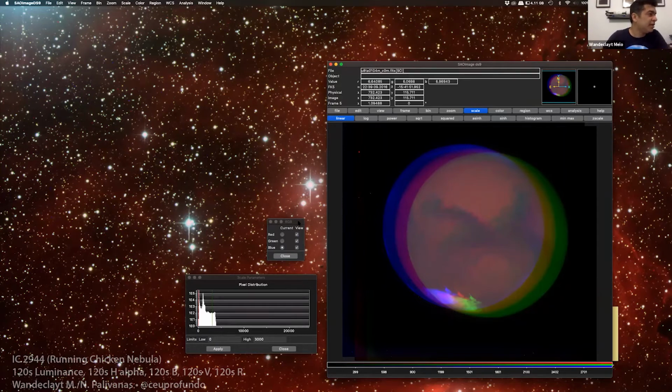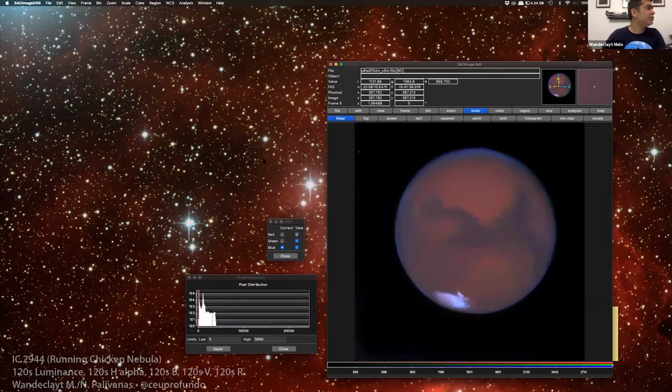So select the RGB small window, and on the upper menu of this window, if you're on Linux or on Windows, there will be a menu here. I'm on Mac, the menu is on the upper side of the screen. Click on Align, and then on Image, and it will center it itself, okay?